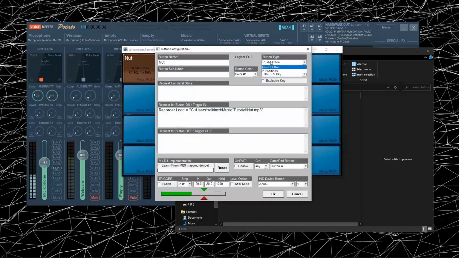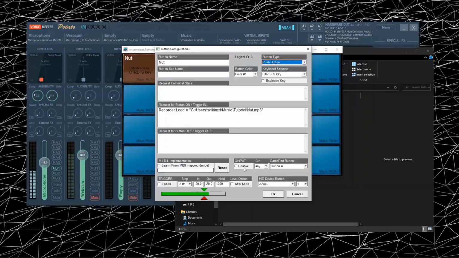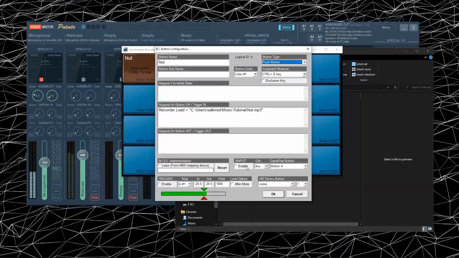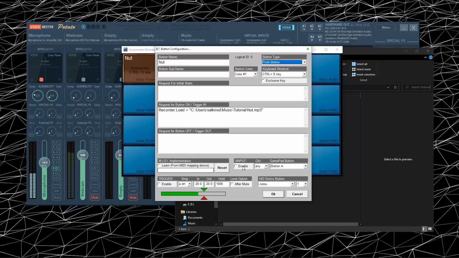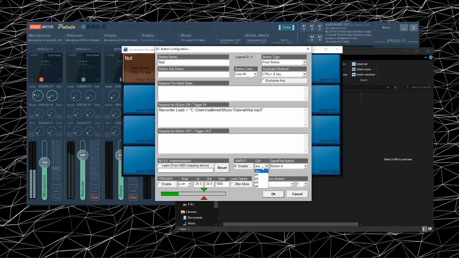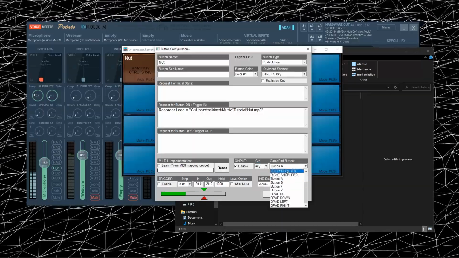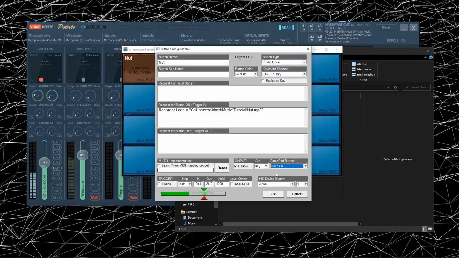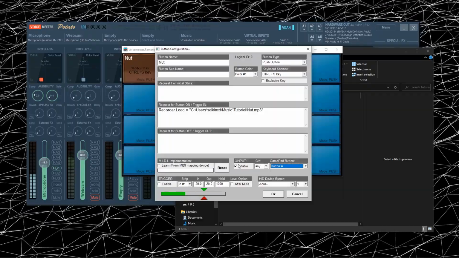You can also have it in two positions. You don't need that though for a soundboard. You can also make it so your controller, if you have like an Xbox 360 controller, can use the buttons from the controller. So if I click enable, you can choose the controller if you have several connected. I just choose any normally. And then you click, for example, button A, and then whenever you press button A, it makes the sound. I can't show you this right now because my controller is not plugged in, but that's fine.